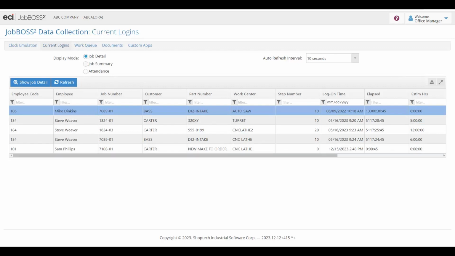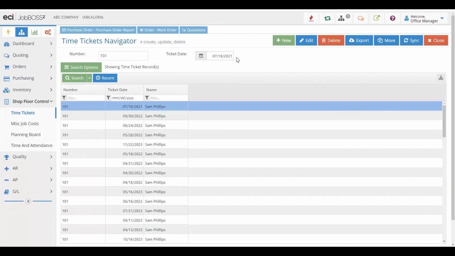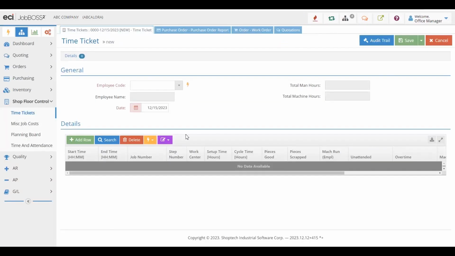Or, if you would prefer, you can easily do manual time cards or use our app to have people log in from the floor in that way. Manual time cards allow you to easily put in time tickets that your employees gave you. And again, it can be easily applied against the job that you had just created.